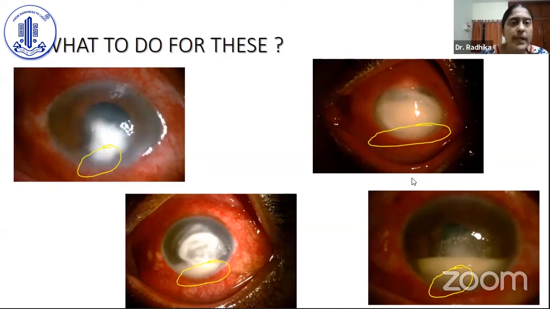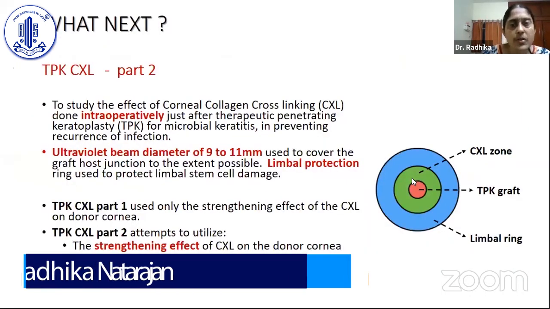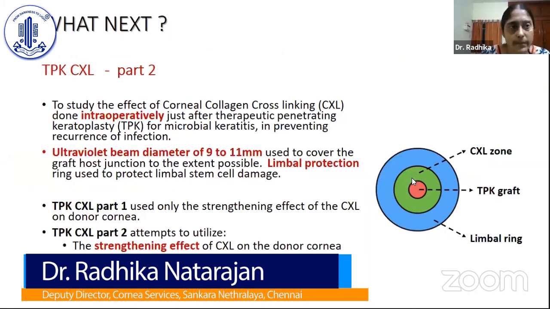So what happens when you encounter this? When you have a small infection which has crossed the limbus, or when you have large infections where we know that even large grafts will leave behind some amount of infection. So when you do a TPK, the rim is not totally devoid of infection, intentionally, sometimes visibly, sometimes at the microbiological level, some infection gets left back, which causes high risk for recurrence. So we went on to do an extension of what we did before.